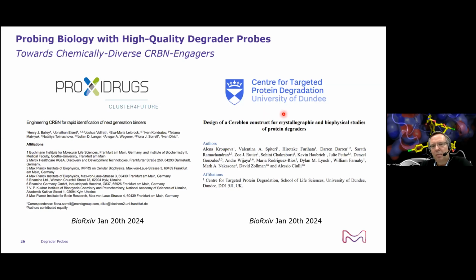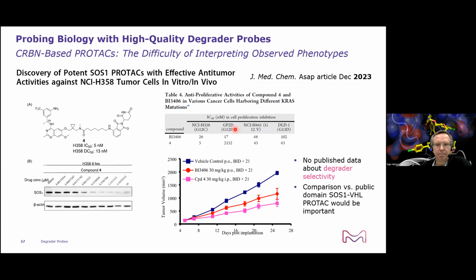A pretty similar study, at least with the same objective in mind and a similar solution, from the Dundee lab and the Chuli lab in Dundee, both providing cereblon constructs which allow in a more easy way to screen for more new binding motifs, and this potentially then will even extend the available chemical space for cereblon engaging. Why is it important? I'm giving here one example, and I selected this because it's a really new paper, and I think the authors are asking a question I find personally very interesting.